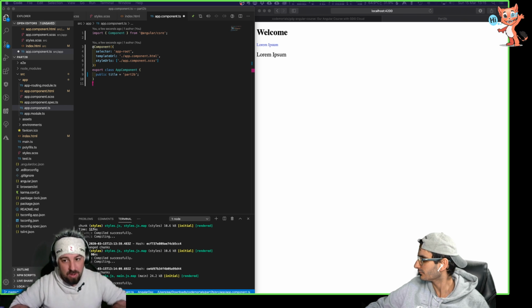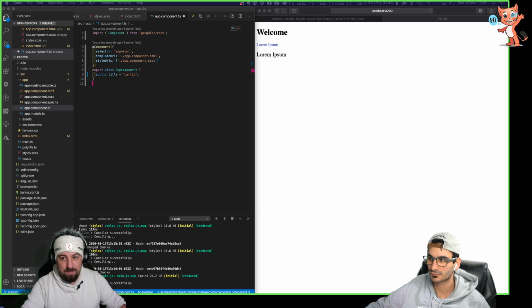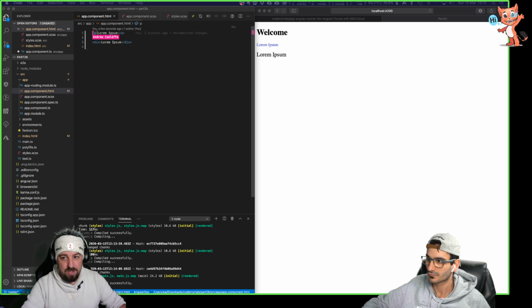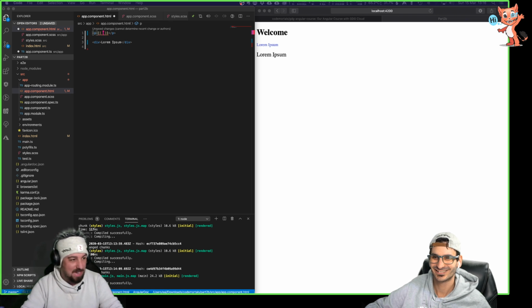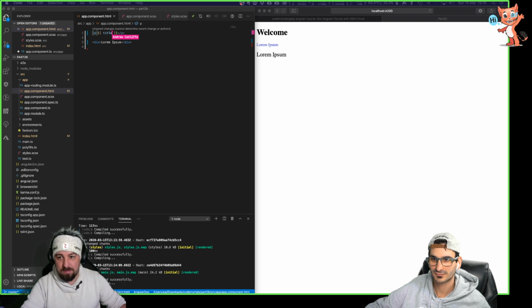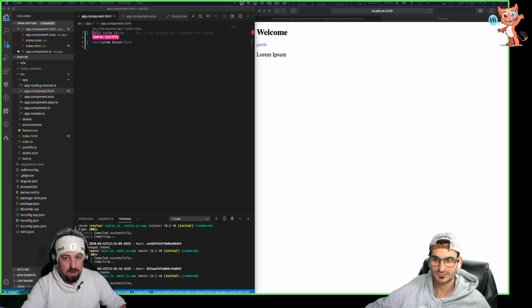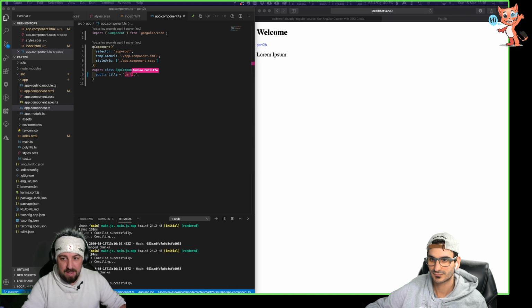So by public, what I've said there is that I want my template to be able to access this, so the HTML file. So I can open up the associated HTML file. And inside here, rather than this p tag saying lorem ipsum, I can use, what does Angular call these? Double handlebars? It's got another name. It's okay. So we use this handlebar syntax, and that allows us to take a variable from the template and display it. And this was called title, if I remember right. I can hit save. You'll see part B2, which is what's saved in here, has appeared on the page. So I can put the lorem ipsum statement in here if I want.